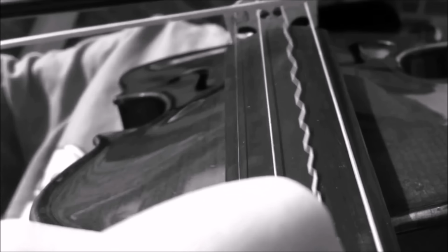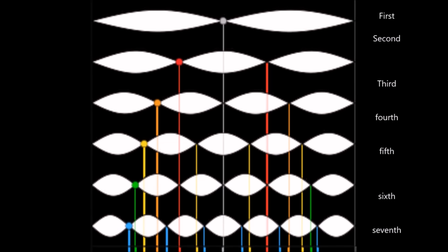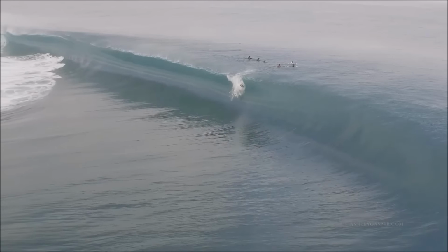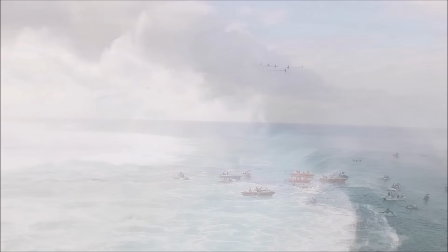This equation exists only because scientists wondered, why do the strings of a violin create sound? It took birth from the fundamental elements of music, that is, harmonics. For the same tension in a string, different lengths produced different sounds. Some were unpleasant and some touched the heart. It is this curiosity to reveal the secret of music that led scientists to discover a formula which now predicts the height of a tsunami wave.